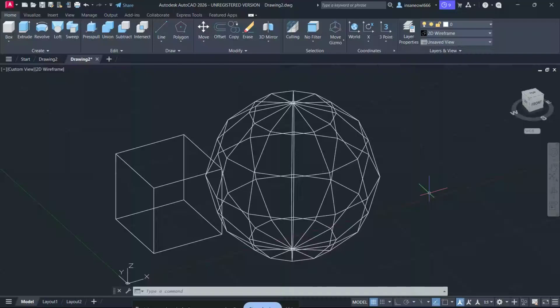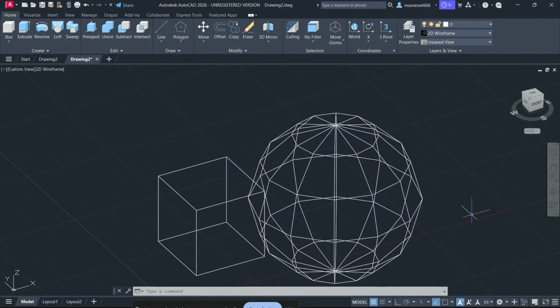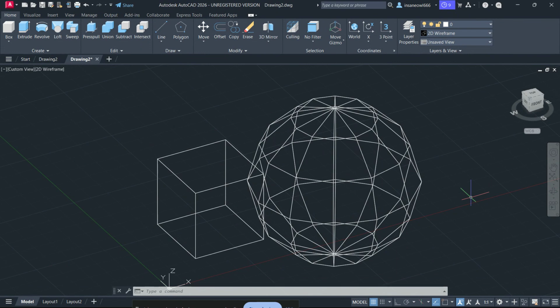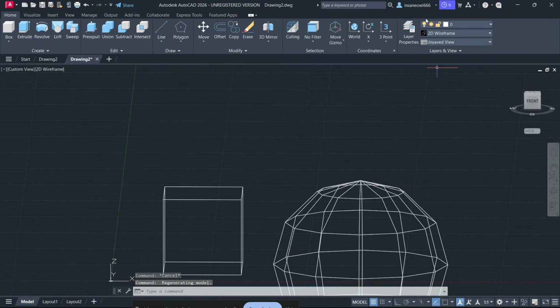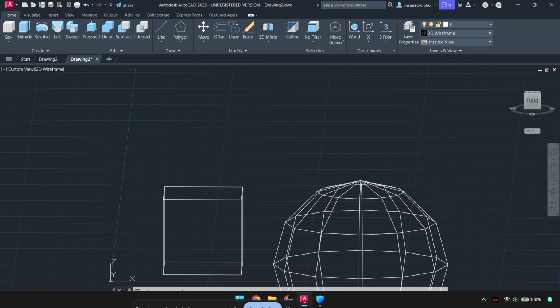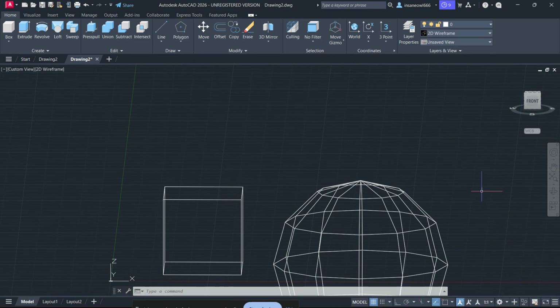If AutoCAD is showing error code 85002, don't worry. This is usually a sign-in issue linked to Autodesk Identity Manager, and in this video I'll walk you through the quickest ways to fix it step by step. This error usually means AutoCAD cannot make a secure connection to Autodesk's servers to verify your license, and that can happen because the login process is stuck, the local sign-in cache is corrupted, or the Identity Manager version is outdated. So if you want to get back into AutoCAD without wasting time, stay with me through the full fix.